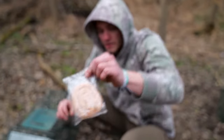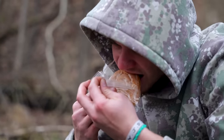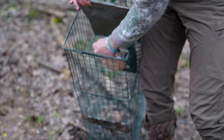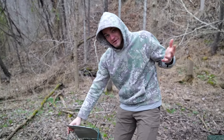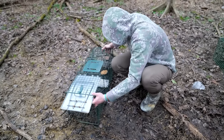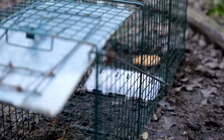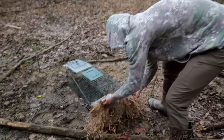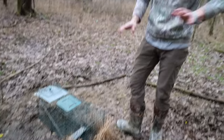For bait, super easy — we're going to use a honey bun. The good thing about these traps is that they're completely harmless to humans; you can't hurt yourself at all. And you also can't really hurt any animals. If you accidentally catch a dog or a cat, it doesn't matter — you just open the door and let it out. So if you're working in a subdivision or something, you can set this and you're probably not going to have a hard time about it. I got the bait in the back, set the trigger — boom, this trap's ready to rock and roll. I'm going to take some of this grass and put it at the back of the trap so that the raccoons don't try as hard to just reach in and grab it. That there is completely set and good to go.